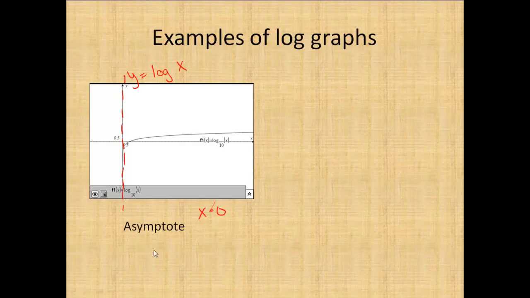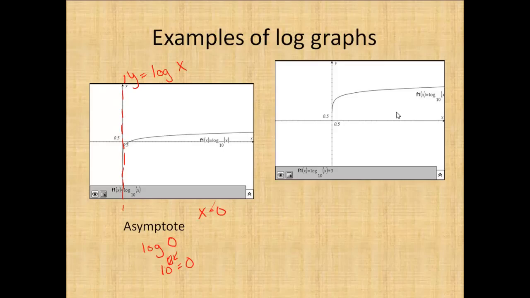And the reason for that is because if you try to do the log base 10 of 0, that's like saying 10 to what exponent would give me 0. You cannot find anything to put in there that would give you a 0. You can get values that will get you really, really close to 0, but you would never actually get the exact value of 0. That's why we have an asymptote, because our graph is going to approach that line.